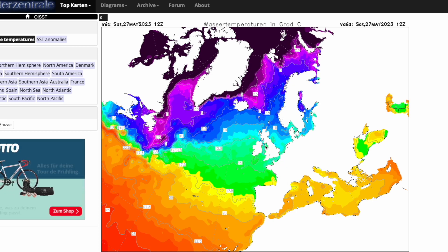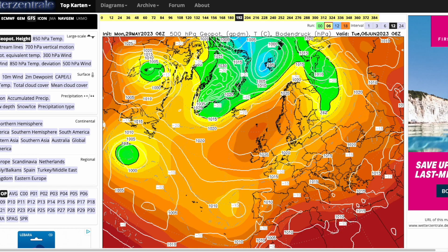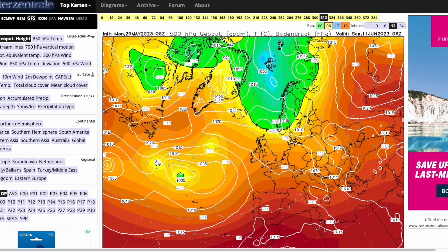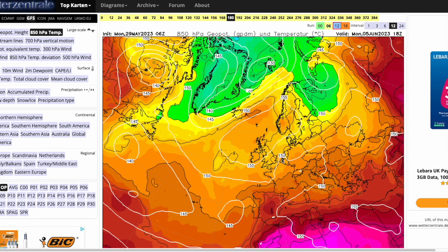With a southerly wind the sea track is much shorter and we'd get air from the near continent. Even with a southwesterly wind, most sea surface temperatures would be around 15 degrees or higher, which moderates the air less. This is the main reason it is cool in the east and we'll have to take that into account over the coming days and weeks. Hopefully sea surface temperatures will start to warm quite rapidly, reaching the peak around September/October. Beyond that, the easterly flow continues — even a bit of lighter colours appearing on the charts — suggesting perhaps slightly lower pressure, with an upper trough potentially forming some showers, but generally still under high pressure to the end of the run.